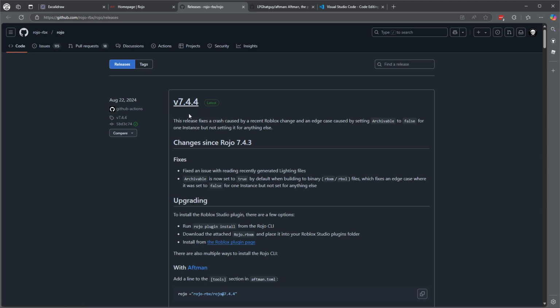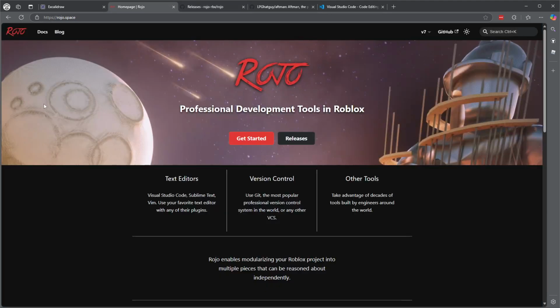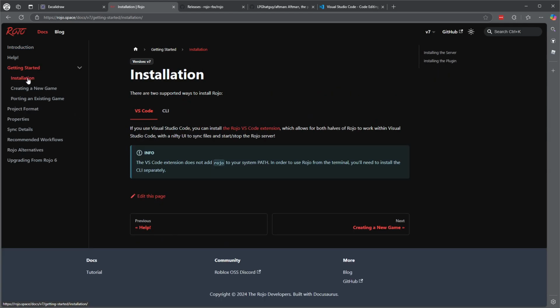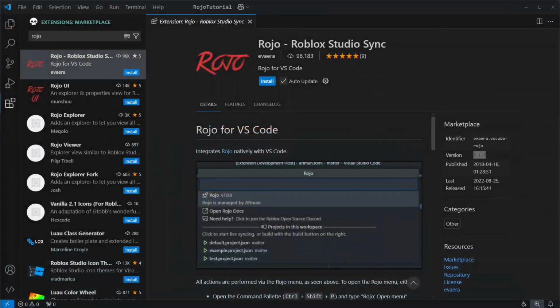Now this is a little weird because the extension is not the same as this, so you're going to get different numbers there. But we're going to use Aftman to make sure we're up to date with the most recent one anyways, so don't worry about that. We can basically follow this, but all it really does here is tell you to just install the extension. We are going to go ahead and do that now.